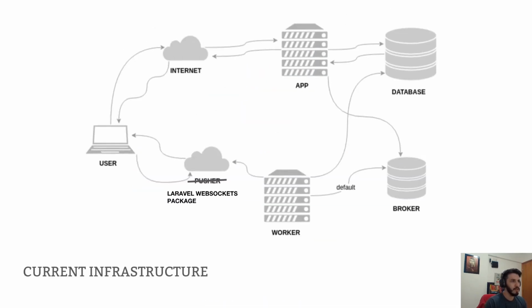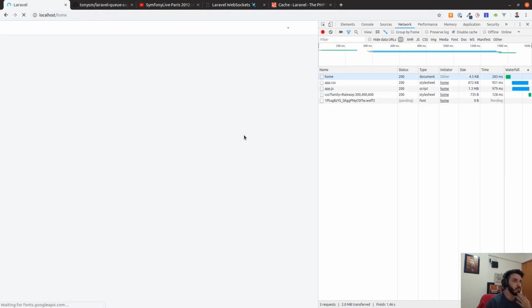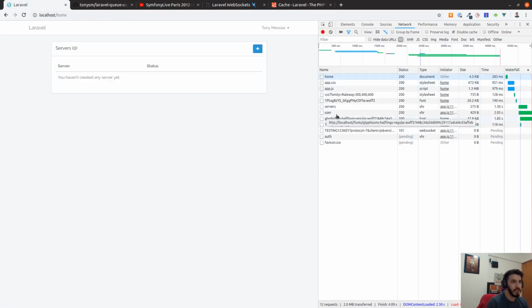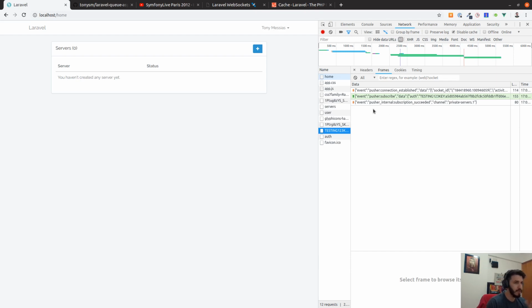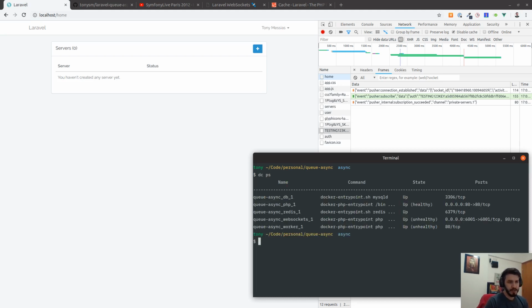So yeah, let's go to the demo now. This application is already using the package. This is the message sent in via WebSockets. This application is using Docker, so I have here a PHP Docker Compose service that handles web requests, and that's what's presenting this page for us.